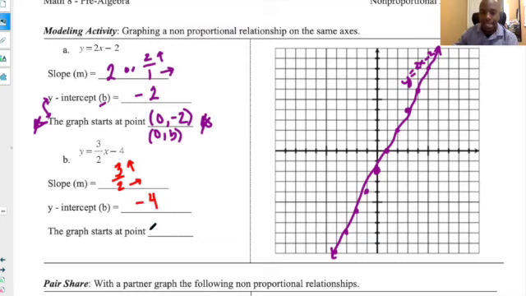Okay, I can identify that as a starting point to say, okay, remember x is always going to be 0, and then whatever b is goes next. In this case, it is going to be 0, comma, negative 4. Okay, now the next thing I'm going to do is start to graph this. I start at my starting point. So I say, okay, 0, negative 4 is right here. Put a nice mark there.